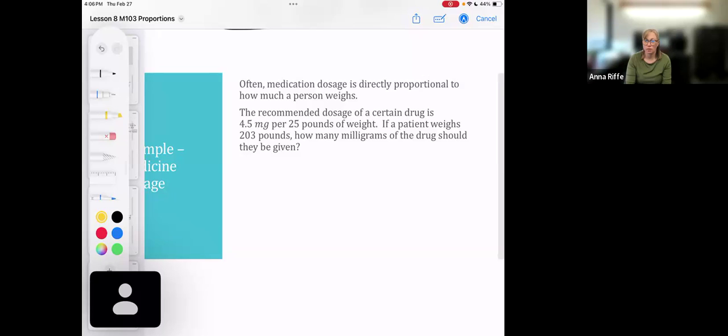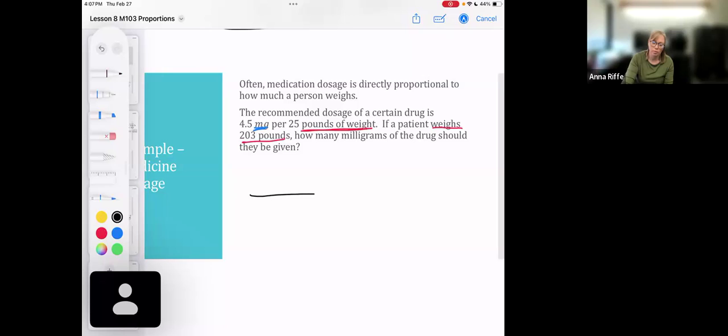Just like the last one, we want to figure out what are our variables? What are the quantities that are changing? What is our known relation? And then how do we use that to set up our proportion? Maybe I'll do the variables first here, and I'll let you do the remainder. It does appear that we are comparing two variables, the number of milligrams of a particular drug given, and the number of pounds that the person weighs, that the patient weighs.